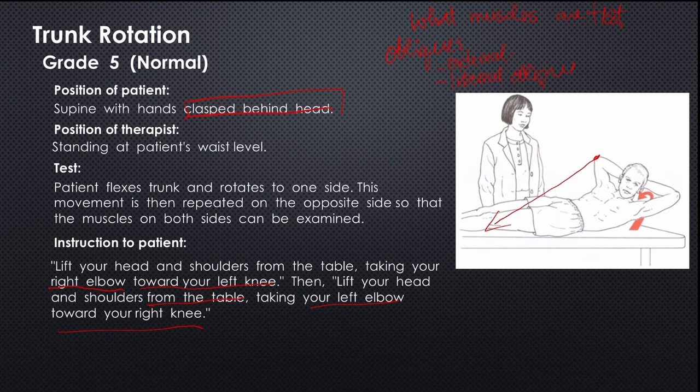Okay, oblique muscles. They're called oblique because they're oblique. So it's like this, right? Their muscle fibers are positioned this way. They're not straight, they're diagonal, oblique. So in this case, if you're asked what muscle is being tested, if you're trying to lift your right shoulder or move your right shoulder towards your left knee.